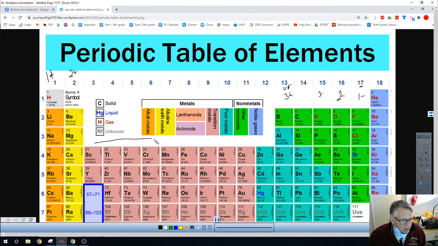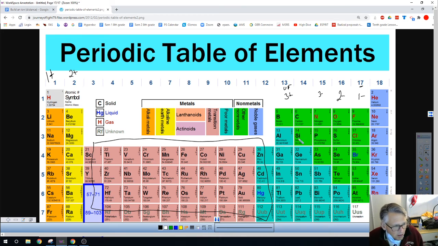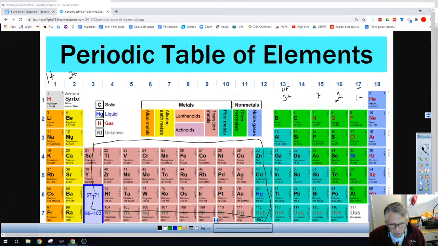And in all honesty, group 4 are not going to give or take. These in here are the transition metals, and we don't deal with them when it comes to bonding, because they're going to have metallic bondings. And when we talk about bondings, we talk about valence electrons, but we don't deal with those. You might deal with those in chemistry. So let's go back to the worksheet.